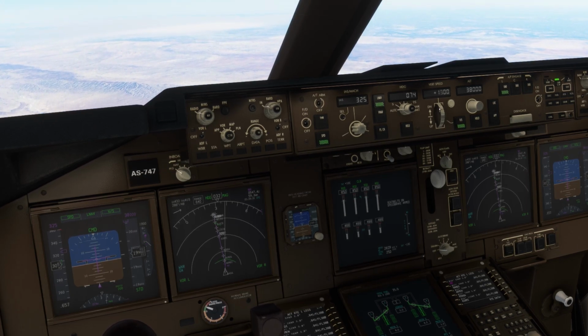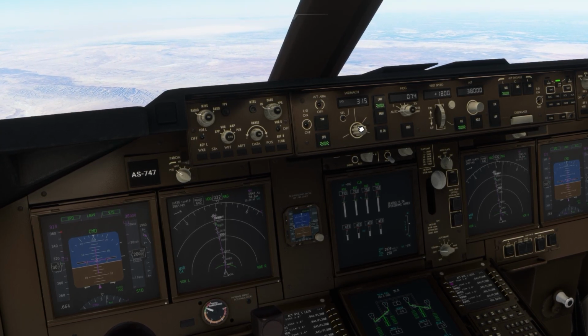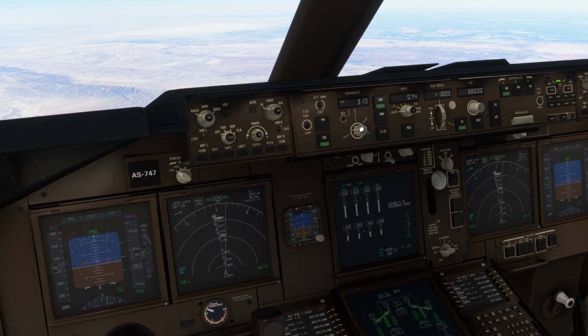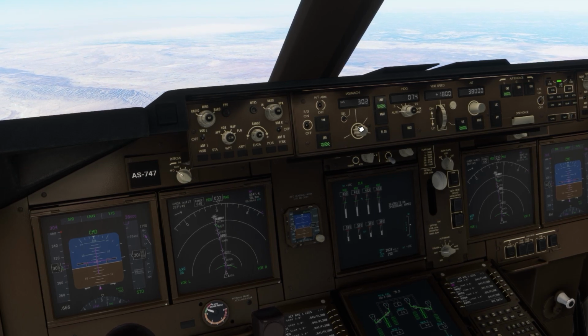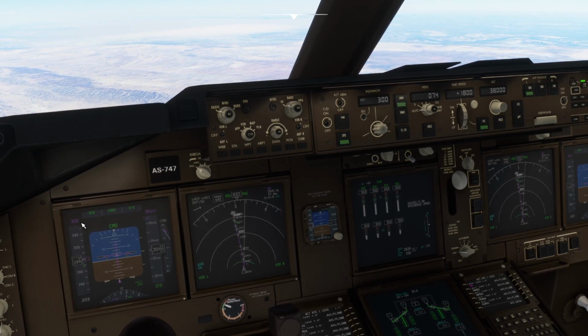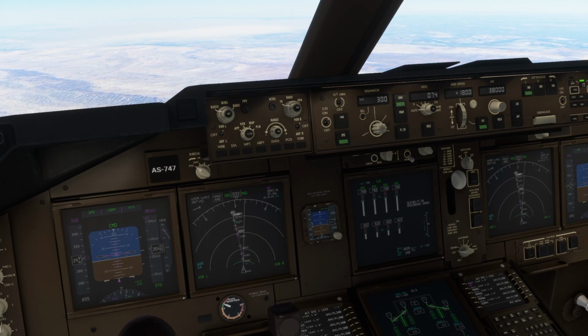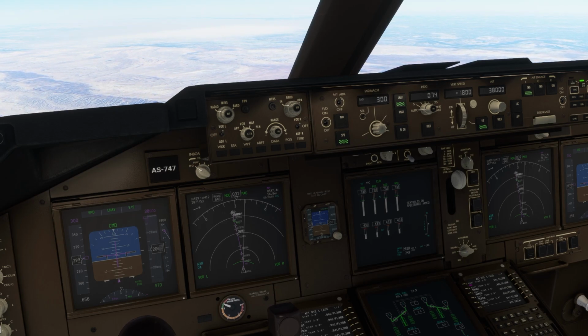If I set it to 1,800 and the speed to, let's say, 300, you will see the speed will reduce, and in the FMA you can see the vertical speed is now there, and the VNAV option has disappeared, not started to go.